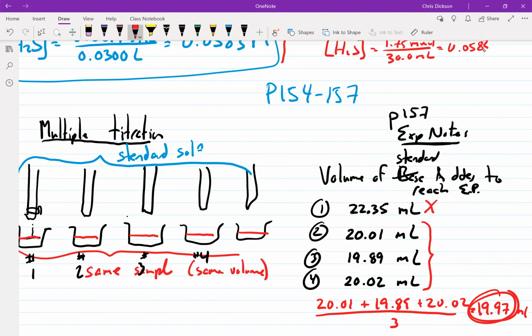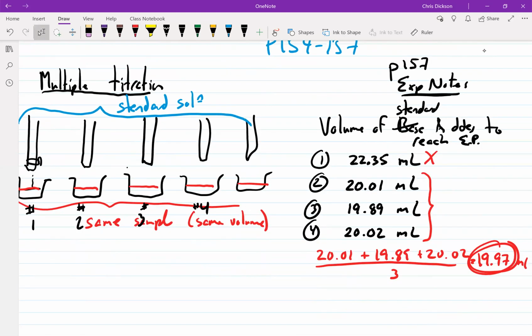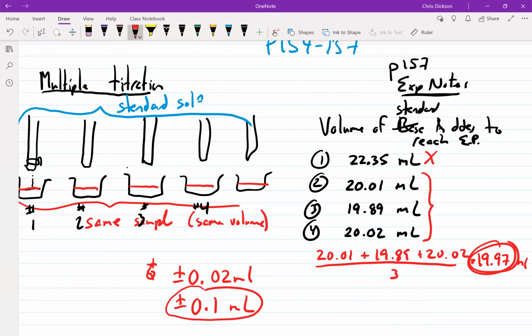So you might say to yourself, well, what do you mean by close? Because that's all perspective, right? Generally the rule goes is somewhere between, if the numbers differ by about plus or minus 0.02 mL to about plus or minus 0.1 mL. If the numbers are within that margin, then we generally accept them. And so in high school level, we generally go with that.